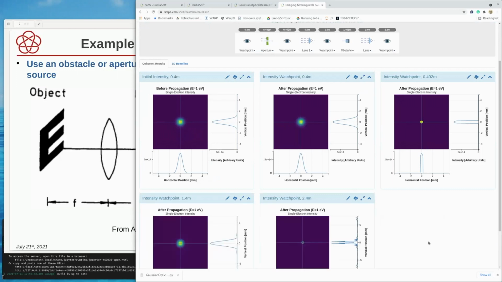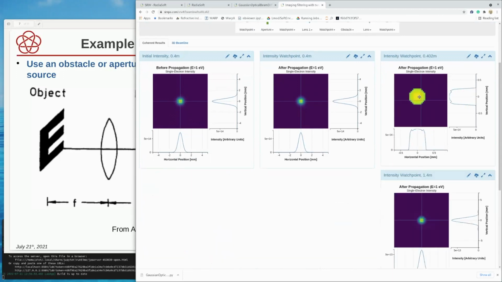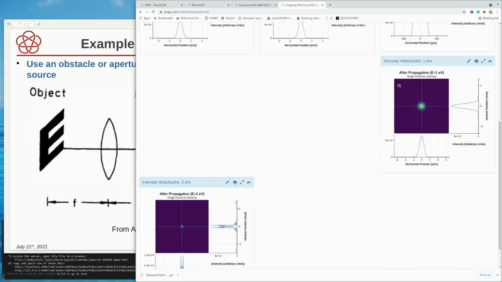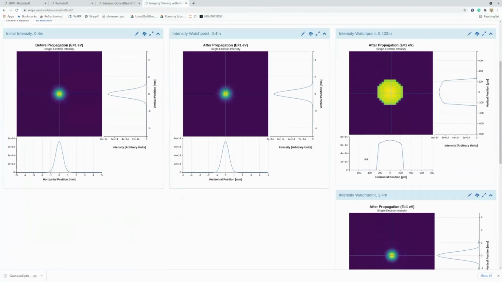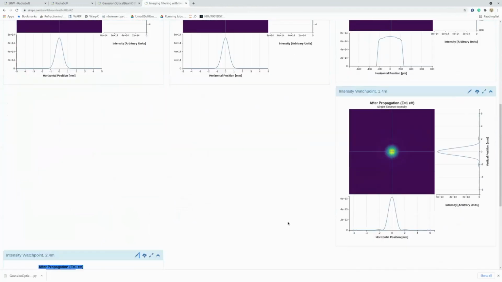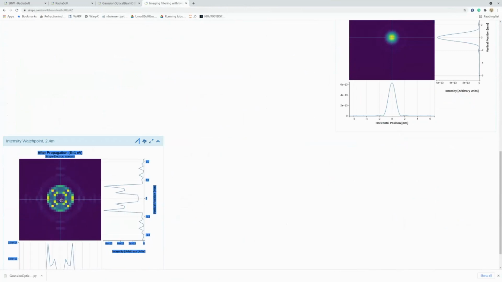So now you can see we have an image of this guy, but if I zoom, here I had the beam looking like this. Let's see, can I move this guy here? I think I might have to do something like this. Okay, so we can compare. And I don't know why I lost this one. And this one is the final one. You see, again, I'm limited by the resolution, but by putting this obstacle in the middle, I suppress the low frequency. So now you see more the edge than the center of the beam.